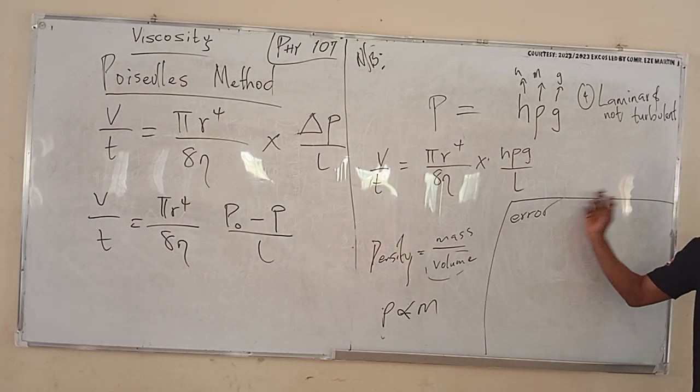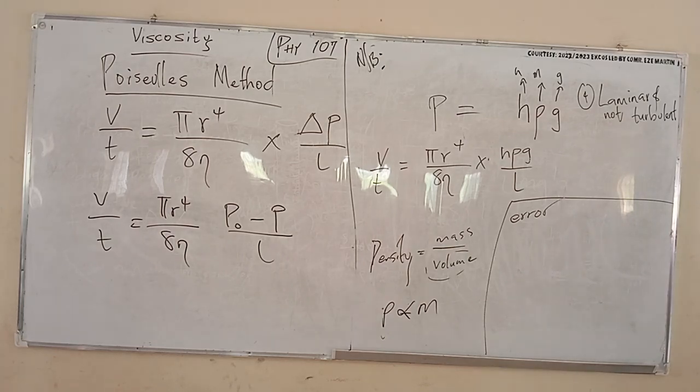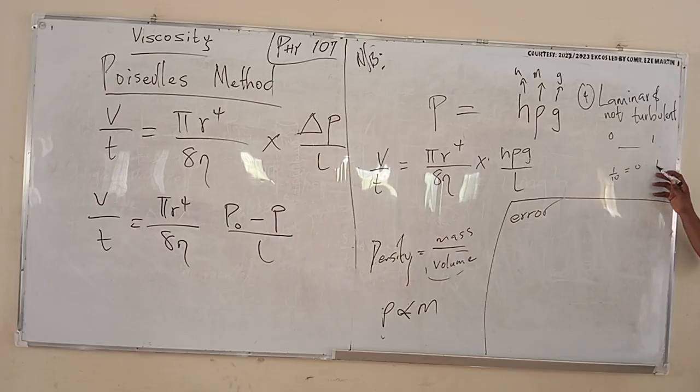Whenever I hear error in anything, I do not say standard error, because I know that standard error is simply gotten by doing degree of accuracy divided by 2. Do you still remember? For example, if somebody asks me, what is the standard error of a meter rule? I will tell the person, first of all, a meter rule runs from 0 to 1. In between, we have 10 lines. I will do 1 divided by 10 equals 0.1. This is the degree of accuracy for a meter rule.